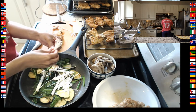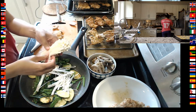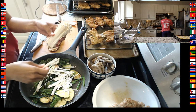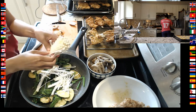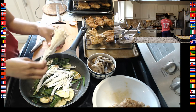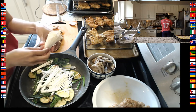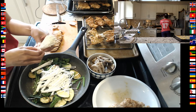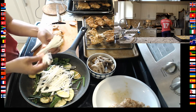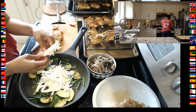So these are enoki mushrooms. When the demonstrator was cooking with it at the supermarket, I just couldn't resist, so I grabbed a couple and added it to my cart. Sometimes when somebody smiles at you, it just makes your day, and so.